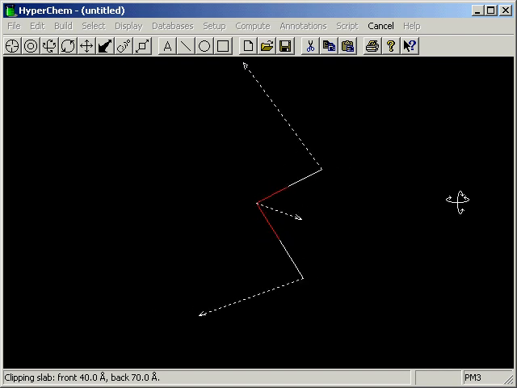Anyway, this is the vibrational analysis of water. The intensities correspond to the infrared intensities, not the Raman intensities. The frequencies, of course, are the same for the two. And so that's performing a simple vibrational analysis.